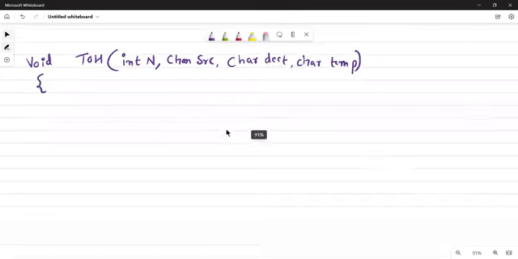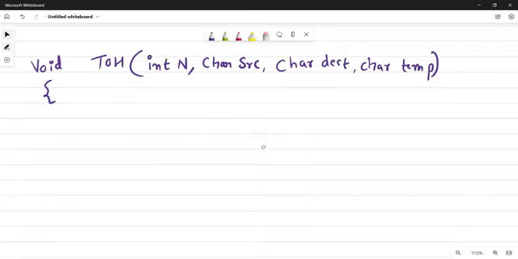Okay. Now, I'm just assuming here that to move the nth disk, I need to call this Tower of Hanoi function. This function is going to arrange my n-1 disks from the source tower. What is the destination tower for these n-1 disks?